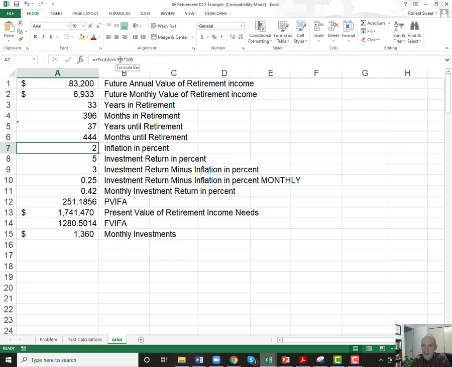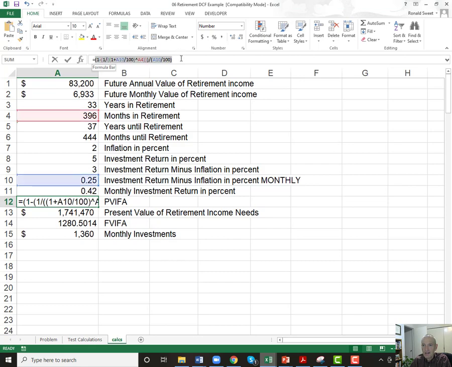Some of these I'm just taking a percent and adjusting it so it's not a percent, so it fits into my text function. But here's the present value interest factor formula. Remember, you type that into your Excel model. So there's the future value function. That's the exact same. I'm using the round function, which is fine, just so it doesn't get so many decimal places. So I like to use the round function.